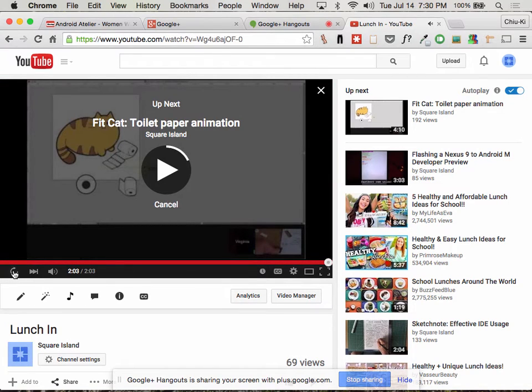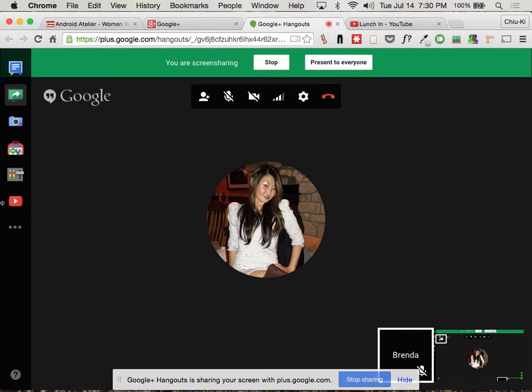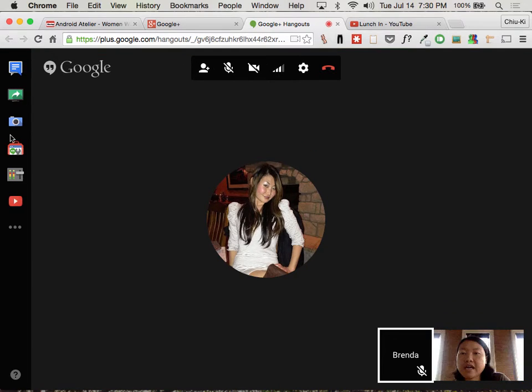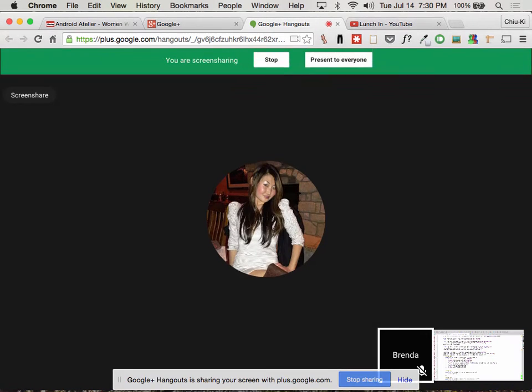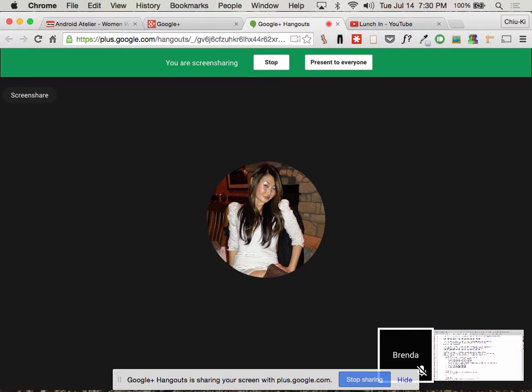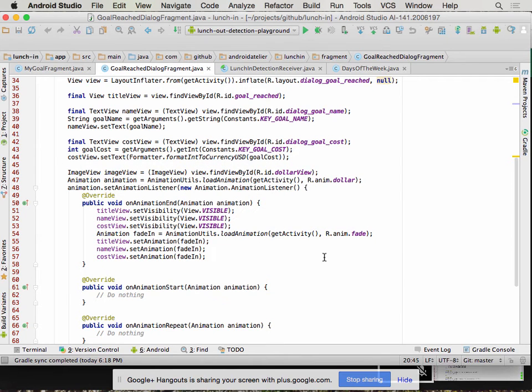So the animation was actually done by Joan. Initially it was raining money, and then we decided that it's not good because it was crashing Superior's emulator because it was running out of memory. So what we did at the end was a single dollar sign, and I combined the two animations that you did. One is the rotation, and one is the size, the scale.